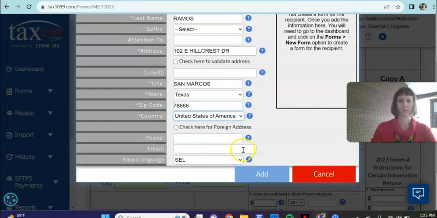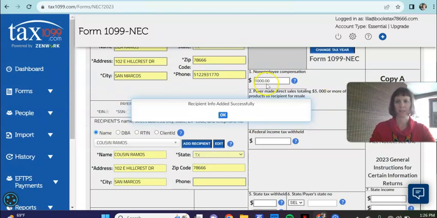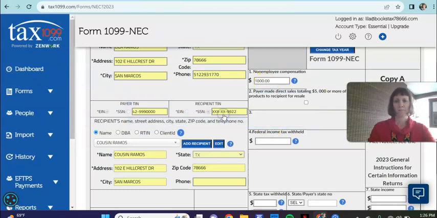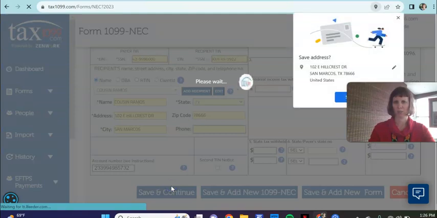Okay, so we added that. I've never seen in my life a 1099 with federal income tax withheld for contractor payments, so you can forget about that. We're gonna save and continue.